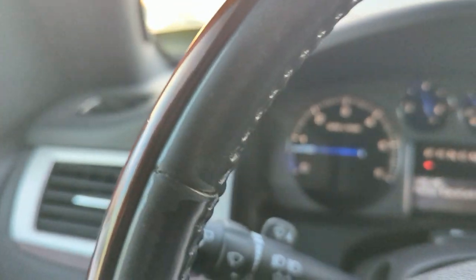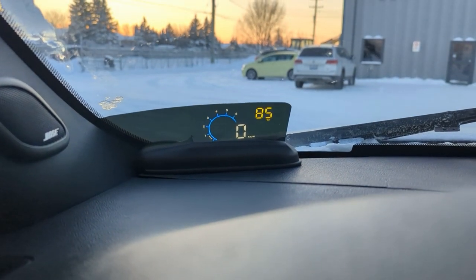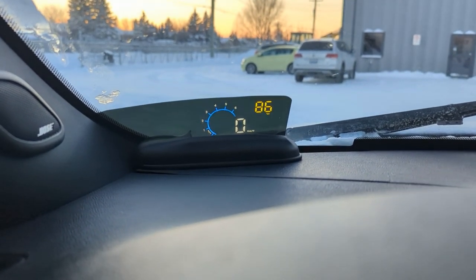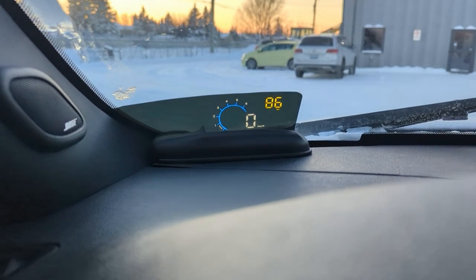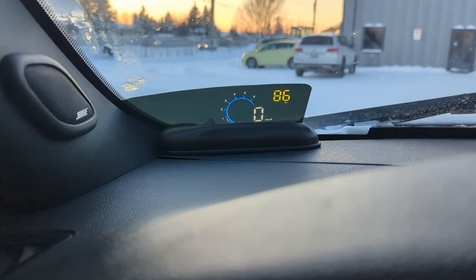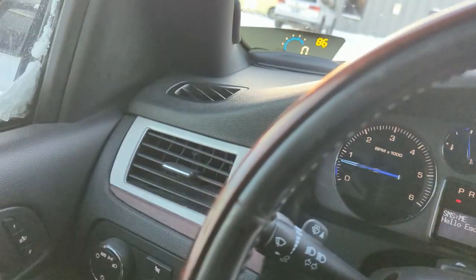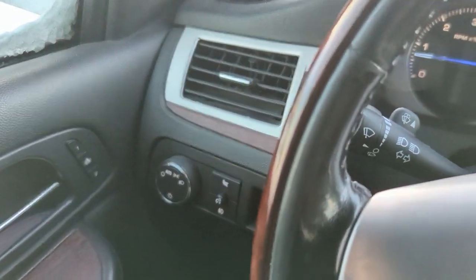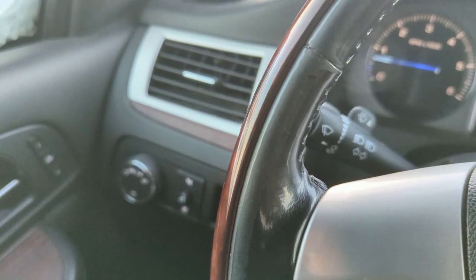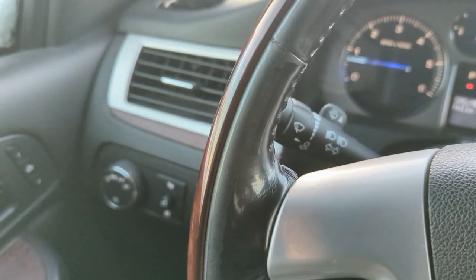One of the things I'd done before was this heads-up display — it just plugs into the OBD port. I added some five percent tint on the window to reflect it nicely. Before I just had a basic one; I've upgraded to one that now has an option to display extra information, which is the yellow text there showing coolant temperature. Some models of Escalade already do that, but the '07 doesn't on the DIC, so it's nice to have, especially since I do a lot of towing in the summertime.